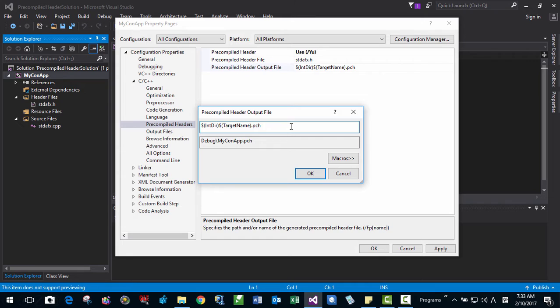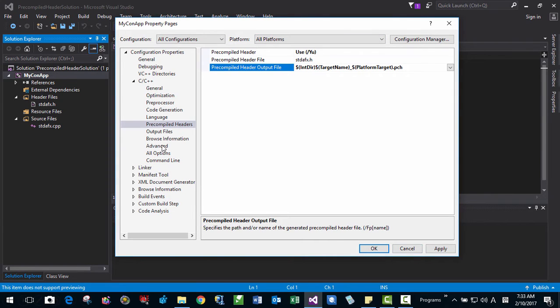Now we will make changes like this: underscore, dollar, and platform target, like this. Then it will be changed like this: C underscore x86. Platform target is expanded like x86. Now click OK.